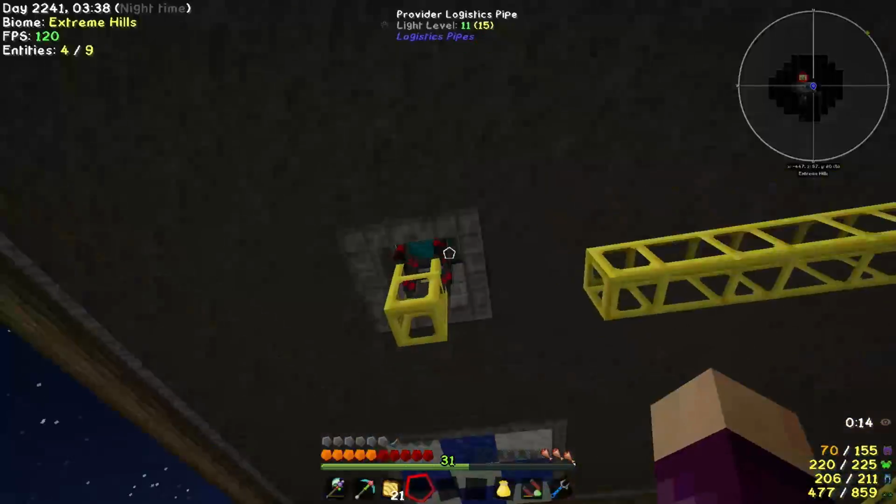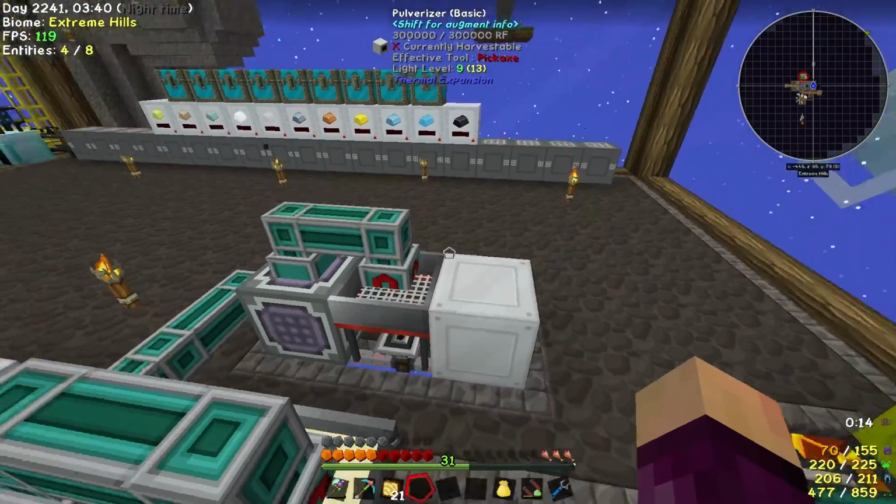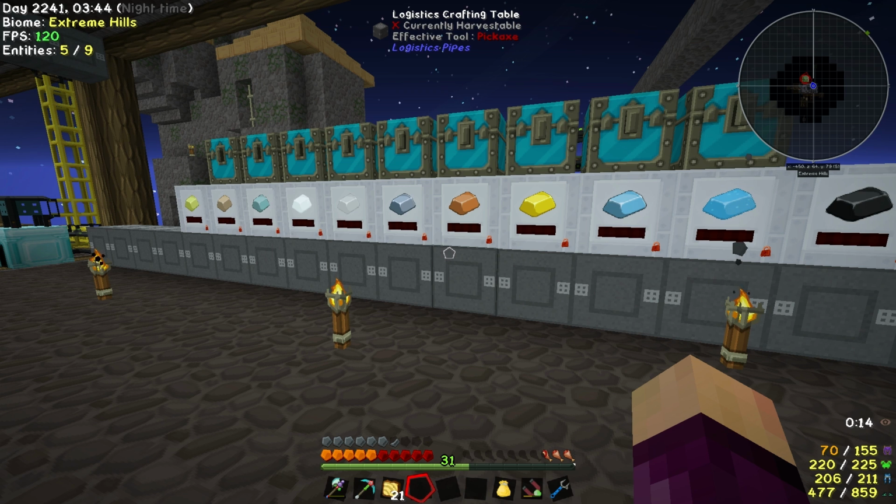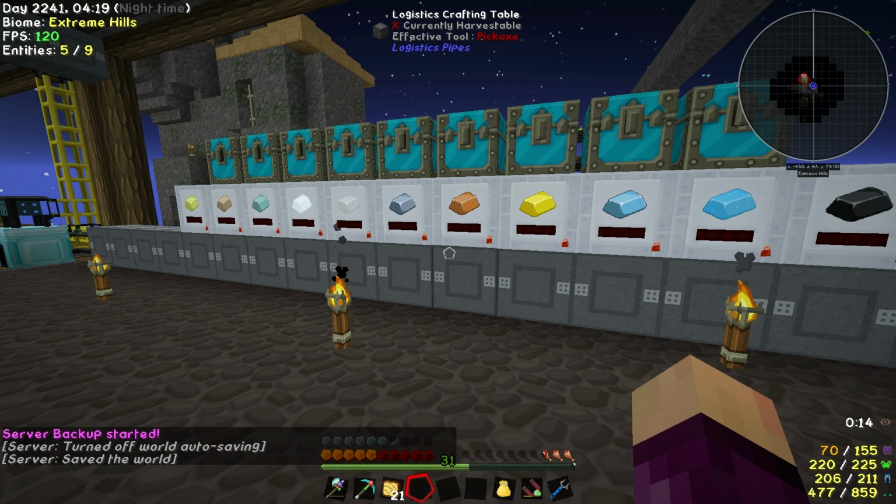I haven't quite gotten around to moving all the ingots out of this chest and down into these caches, but the plan is, one of the things I want to work on in today's episode is our logistics pipes' ability to accept items in, if that makes sense. Up until now, all of the logistics pipe work our system has done has been taking items out of chests and giving them to us when we request them.